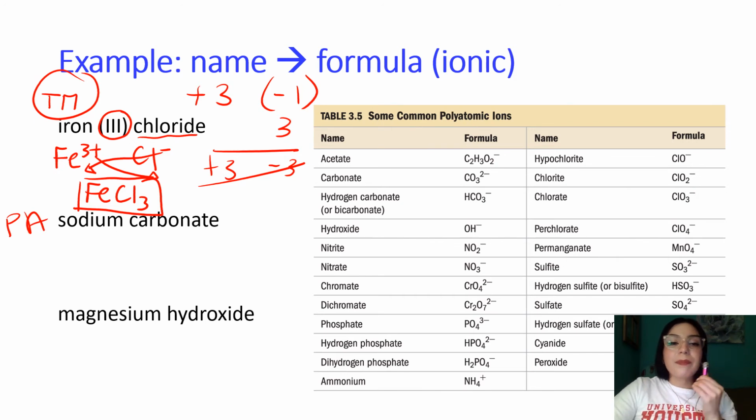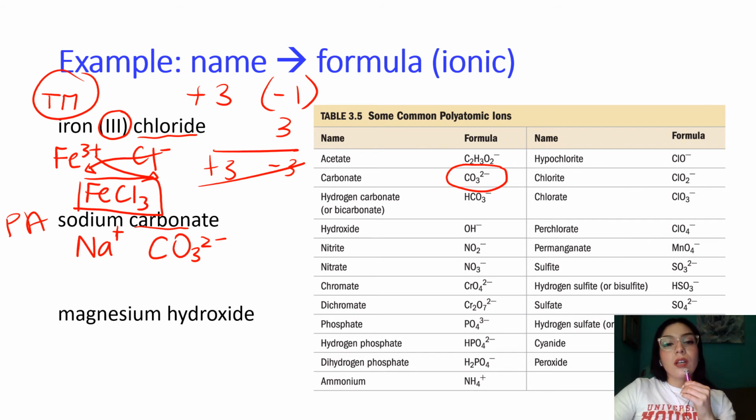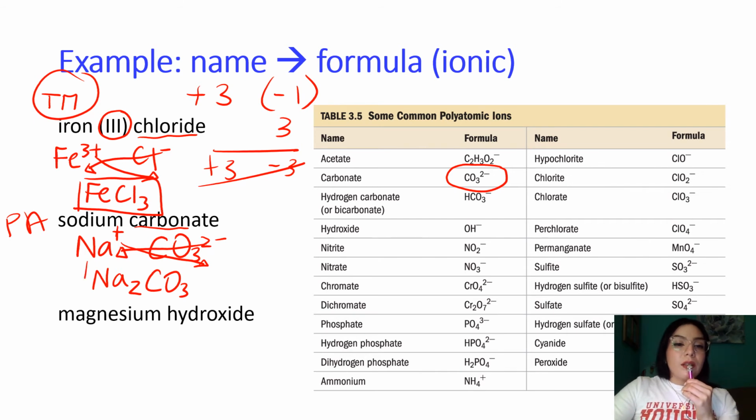So we have sodium, that's easy. We know sodium's alkali metal group forms a +1 charge. And then we have carbonate. Now carbonate is a polyatomic ion. This is the formula, and this is the charge. Again, you can do the little cross multiply thing. So for sodium, you will end up having that 2 right there. And for the carbonate, you just have 1. So that's a pretty good example of having polyatomic ions.